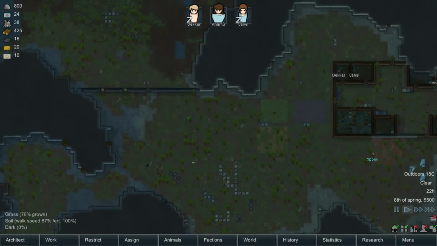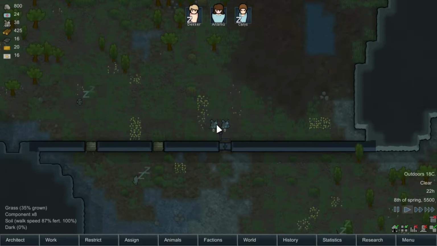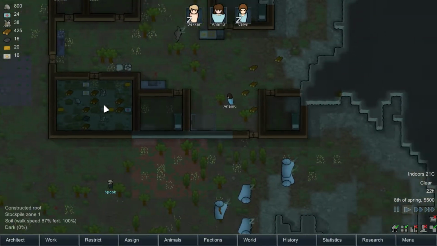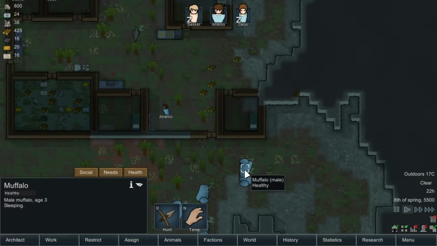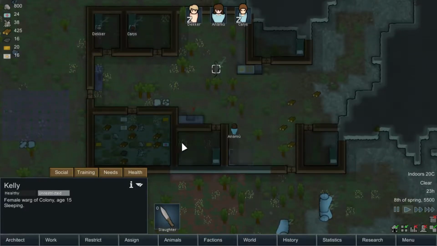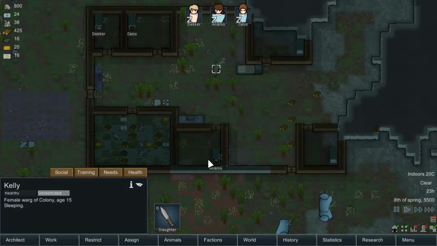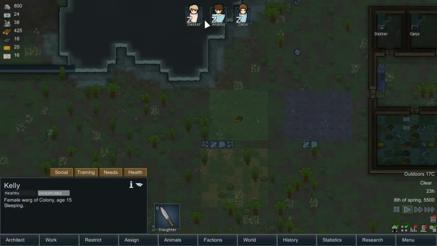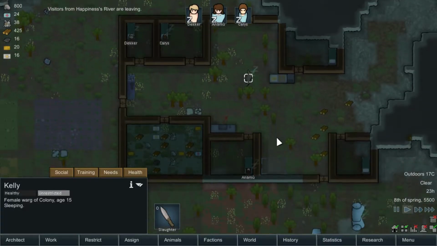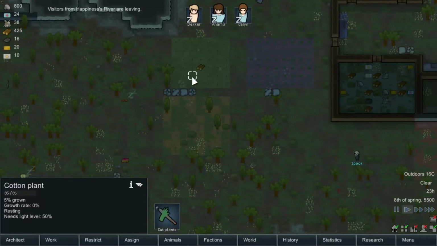So the compound is basically separated into two little parts. We have our own little security gate here. Got some crops coming along. Muffalo are right here. There's our warg, who needs to get trained. Everyone is sleeping. Decker over here still refuses to have clothing. We have a stove up. We finally got food. Next step is we need some power.